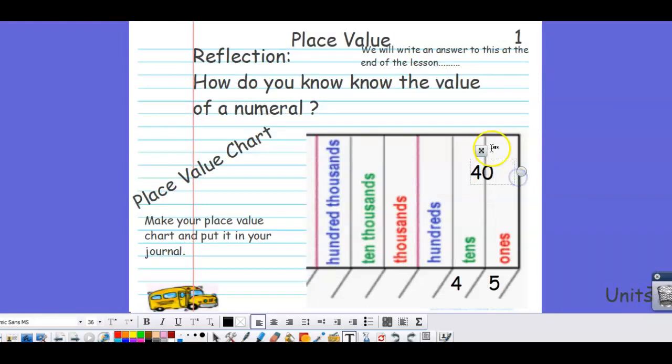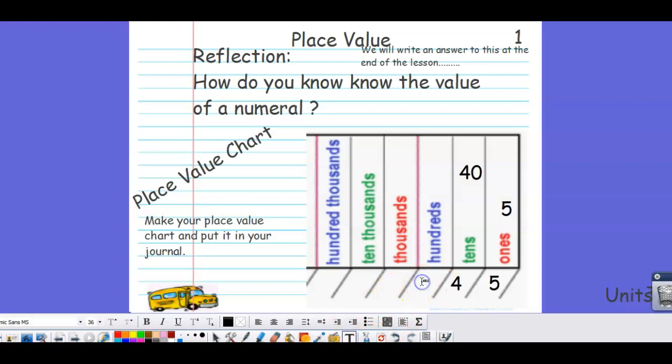Because you are in the tens place value and you actually have 4 groups of 10, which would be 40. And this number would actually be 5 groups of 1. So do you see how 40 is bigger than 5? You would much rather have $40 than $5. So that's just a misconception based on wherever the place value is. As we continue to move to the left, we get to the hundreds place.